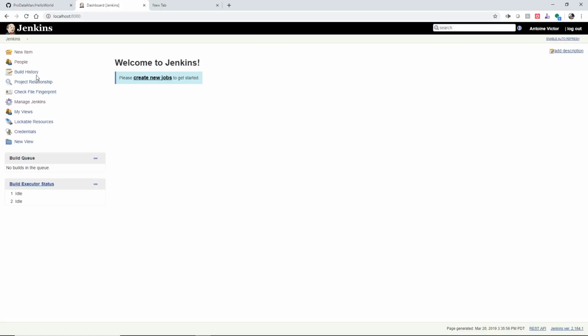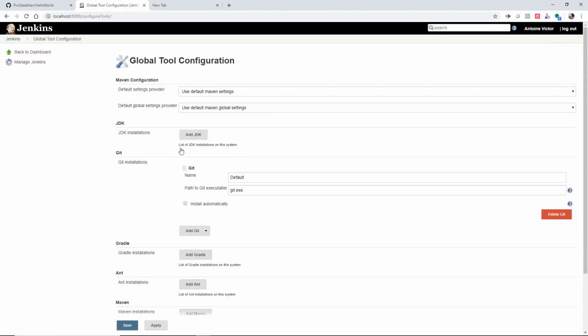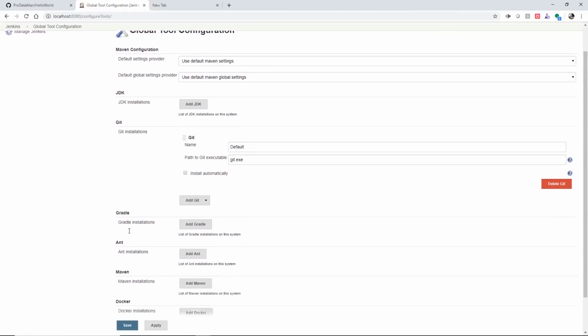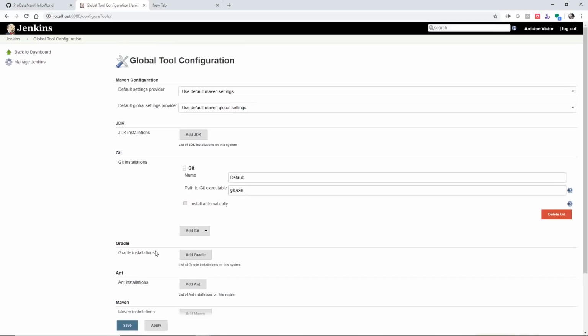And in Jenkins, a couple of key locations that you're going to want to be aware of are the Manage Jenkins area here. And inside of Manage Jenkins, we have the area where we can do our global tool configuration. And this is where we would set up tools like Maven for compiling our solutions, the JDK for accessing Java. There's our Maven access. If we want to set up Docker containers as part of our Jenkins jobs, we'd also want to set up a reference to our Docker installation here. We're going to do a pretty basic demo, so we won't have the need for any of these tools.